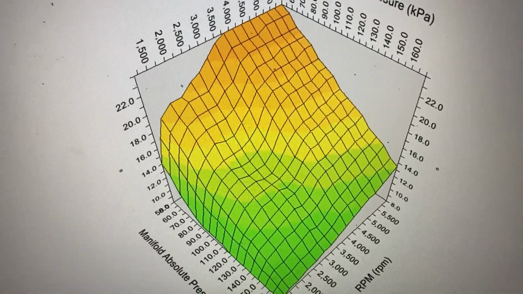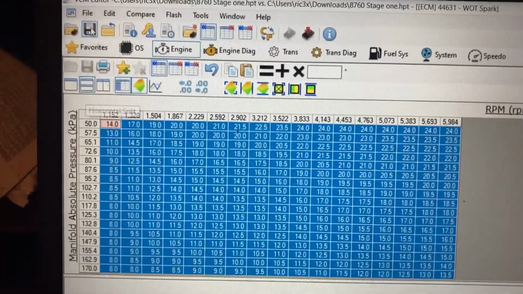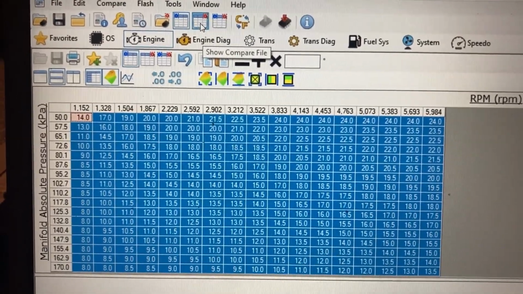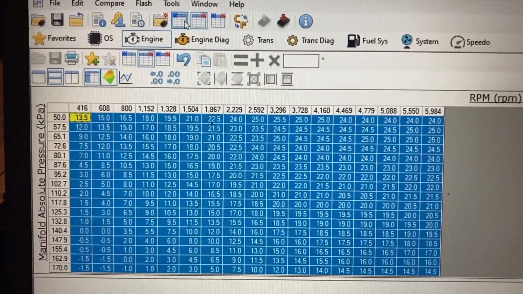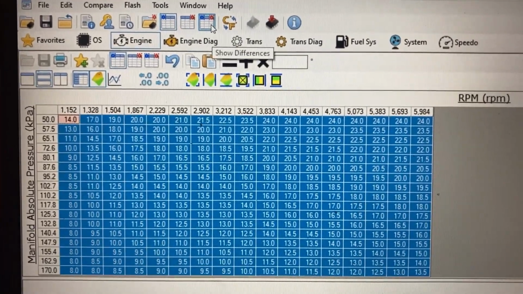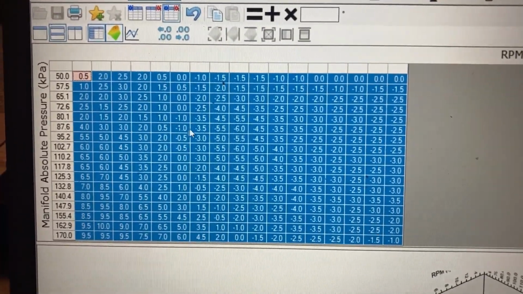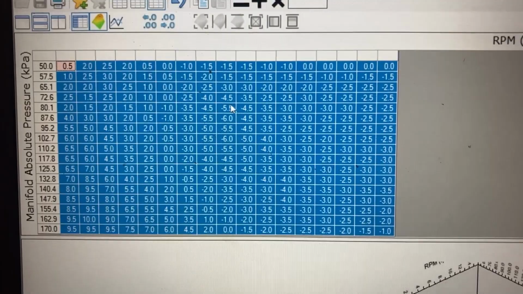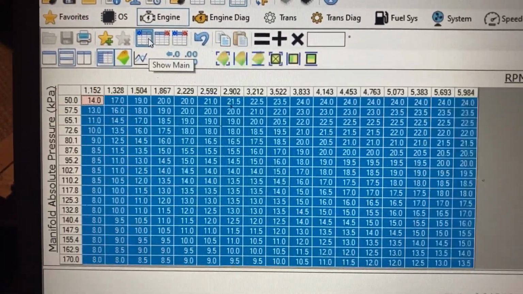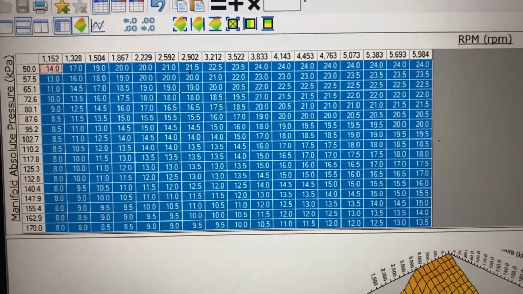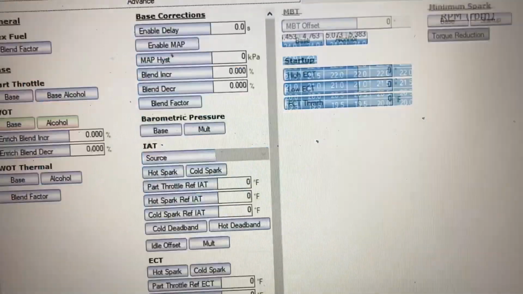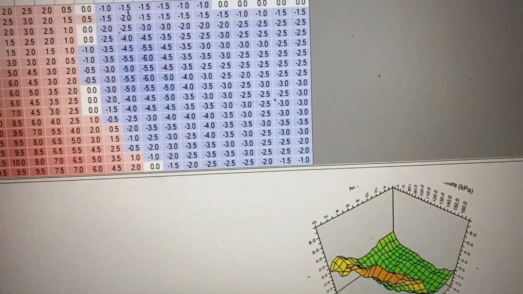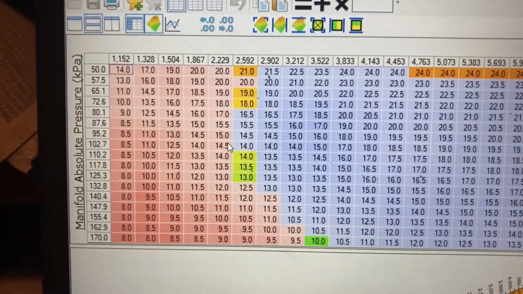Alright, so now compare it to what it originally was, what it is now. And see, we pulled a lot out compared to what it originally was. So that's what it looks like now.